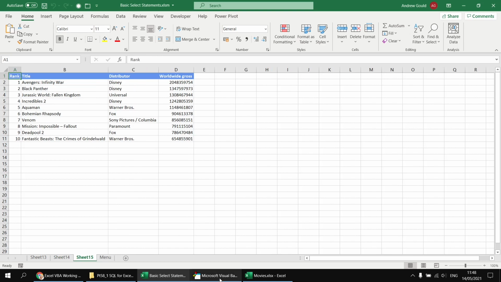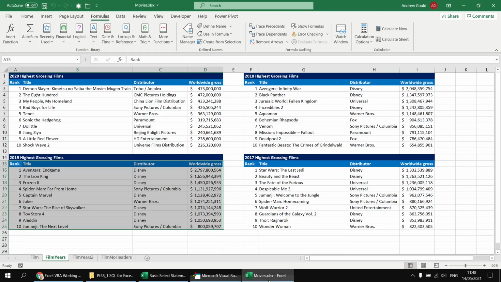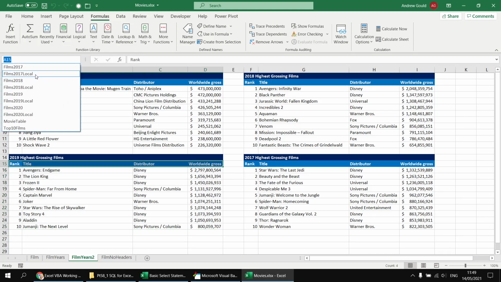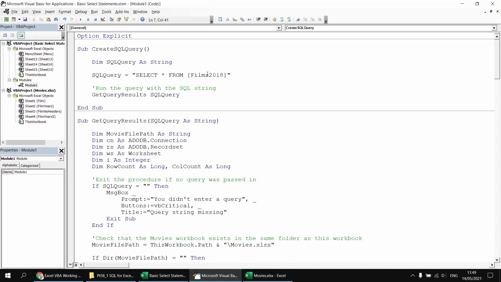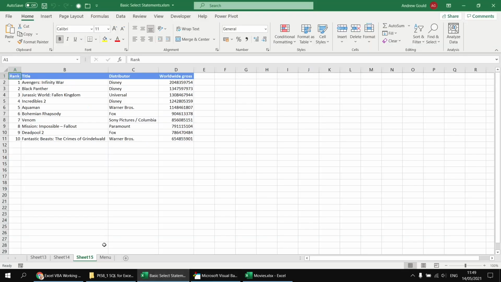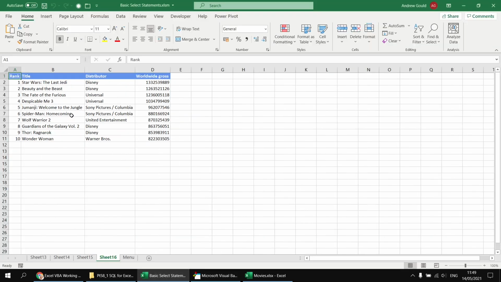And we can also scope that to, or refer to, a locally scoped range name as well. Let's go for one on the Film Years 2 worksheet. Let's go for the 2017 local one this time. So I'll just copy that name to the clipboard. And then Film Years 2 is the name of the worksheet. So I'll say Film Years 2. And then follow that with a $, and then paste in the name of the locally scoped range name, Films 2017 local. And if I go back to the menu sheet again and run that query, that one works as well. So basically the same things we've done by referring to a worksheet, range name or block of cells, you can place in the from clause of your select statement.